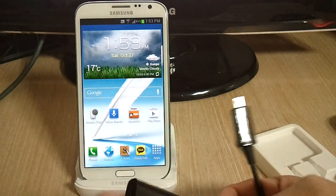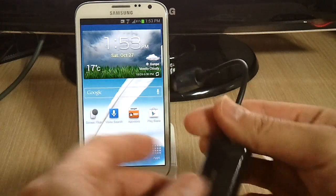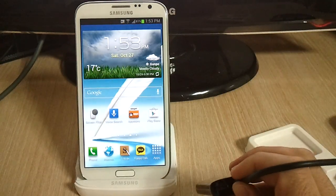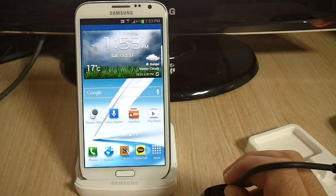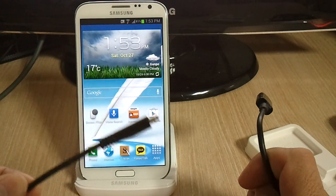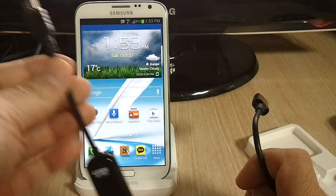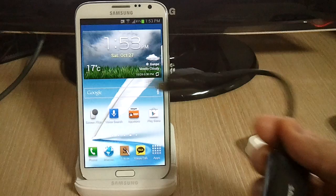Okay, and as you can see, it has a HDMI input here, and it also has a 5-pin micro USB port, and it could actually fit one of these. Right, it could fit what I just showed you. I showed you a USB cable, right? That came with some of the Galaxy Notes or Galaxy S2s, and you could actually fit a USB OTG cable, but actually it doesn't work like that.